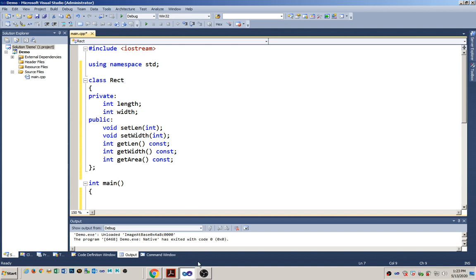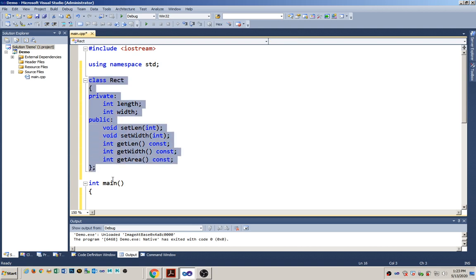Now, I also want to mention that the book constantly refers back to something called a structure. Anytime the book refers to a structure, we have not talked about those in this class. The book is kind of old. Structures aren't used anymore, but a structure is just like a class. The only major difference is that with a structure, everything is considered public instead of everything by default being private. But again, don't worry about that. I'm not going to ask anything about structures on a test or anything like that. So if you see the word structure and you're confused about it, just gloss over it. Don't worry about it.